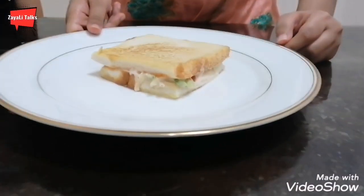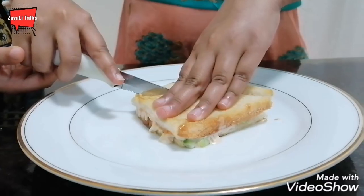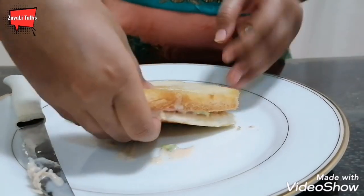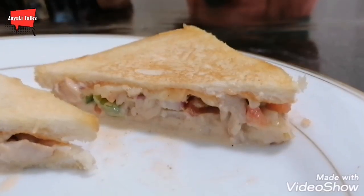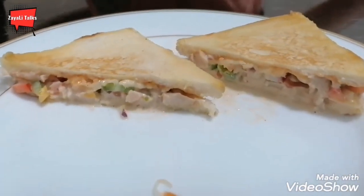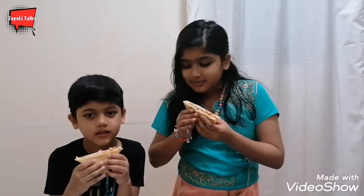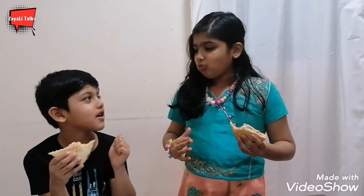Let's cut it. Now let's taste it. Yummy.